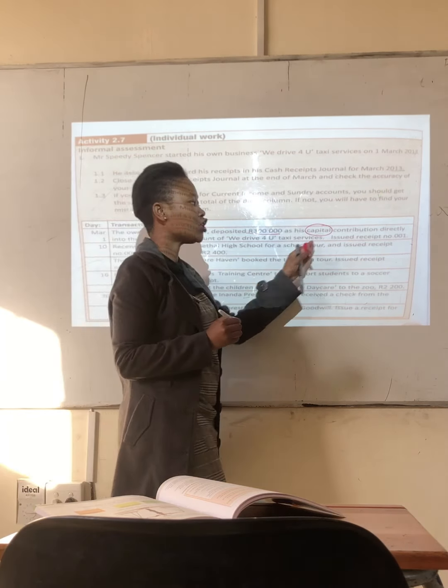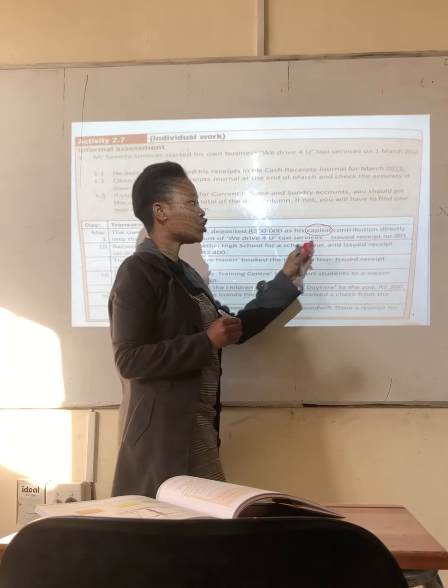Let us quickly remind ourselves of the format of a cash receipt journal. The first thing is I must have a document number. And we know that under document number, we record the source document that was issued or received. We know that there are different types of source documents, you name them. We have a receipt, we have a deposit slip, we have a check. Any of that can be given or received. So we must identify what sort of source document was issued or received. And we know that the one that is applicable for a cash receipt journal is a receipt or a cash register roll, because we are dealing with money that is received by the business.